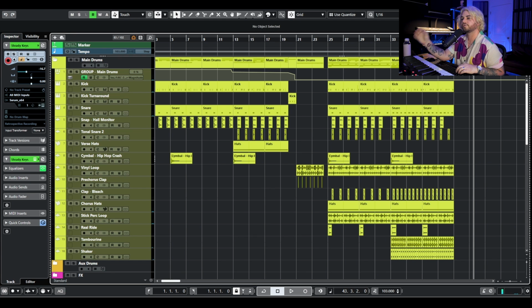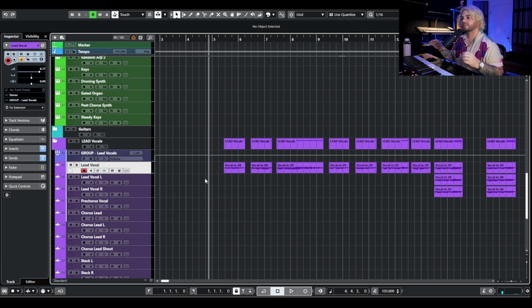I'm going to track in some vocals, bring those in, and show you how we're going to process these vocals and arrange these vocals to kind of get that Taylor Swift sound. I've got some vocals tracked. For this album, she actually went way less bombastic than she did in like Reputation or 1989, but she did a lot more vocal production than like Folklore and Evermore.